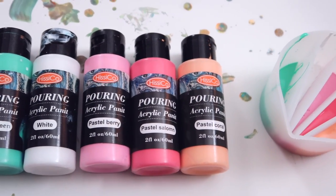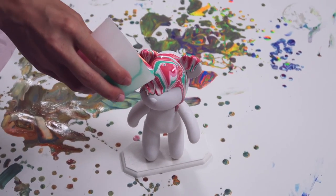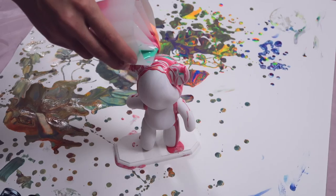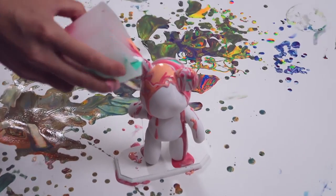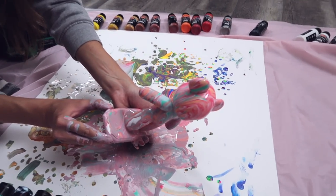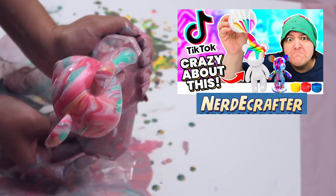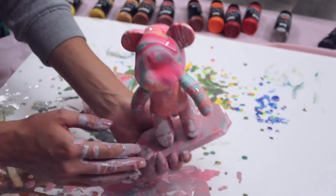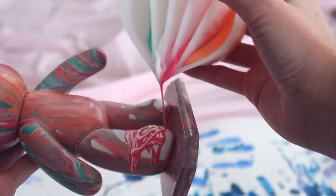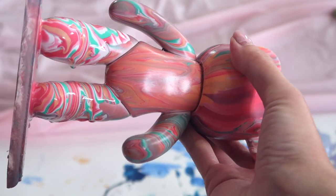Moving on to the next bear, I put my idea into practice of covering part of it and then letting it dry and doing more later. This one reminds me of maybe taffy, like saltwater taffy, or a candy shop in general. Sherbet ice cream, definitely. This is the one with the big dent on the head, by the way - you can't really tell if you turn it a certain way, so that's fine. I learned about gloomy bears over on Jackie's channel - her and Sika were pour painting and doing a TikTok trend. I did let it dry for at least a day before adding more paint, the same exact colors, and I wanted to cover the legs with this and make the platform look a little bit less dull.